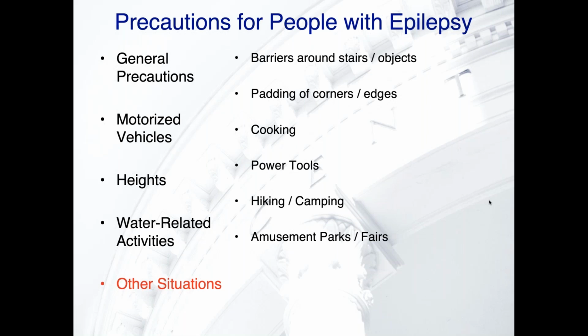So I had one person who once was boiling a pot of water, had a convulsive seizure, and the water spilled and burnt them very severely. Got to be careful around power tools. And you have to be careful about activities like hiking and camping. I normally recommend doing those only if you have somebody else with you, and to be careful around campfires.